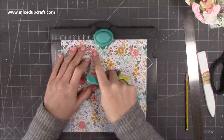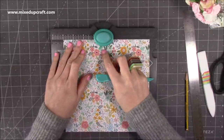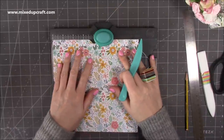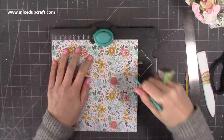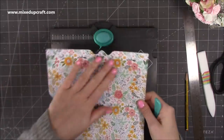Then I'm just going to work with the short side. Again, it's hard for you to see the pattern here, but I'm just using this piece here. So just line it up with that first score line, punch and score. Just rewind the video if you are thinking, well, I can't see this, Sam. I appreciate it is hard for you to see, but I'm just doing exactly the same process as I've done before. So now I've got that long end with the score lines and one of the short ends.